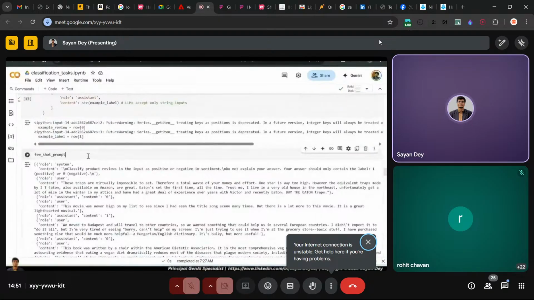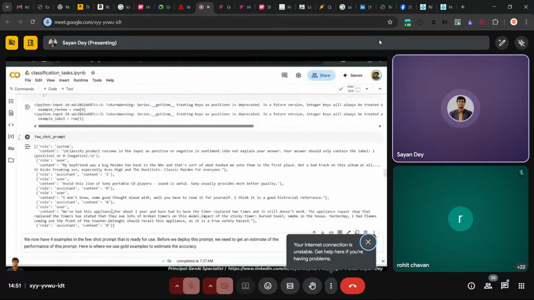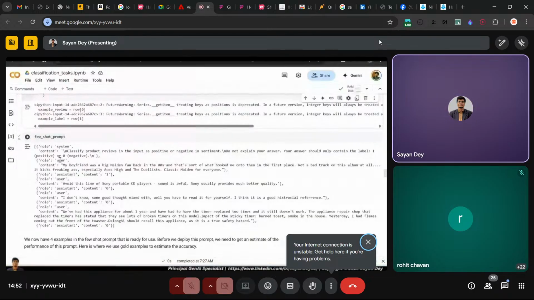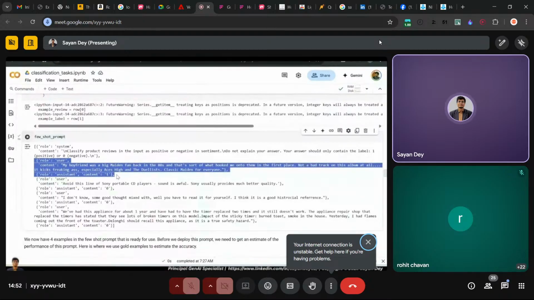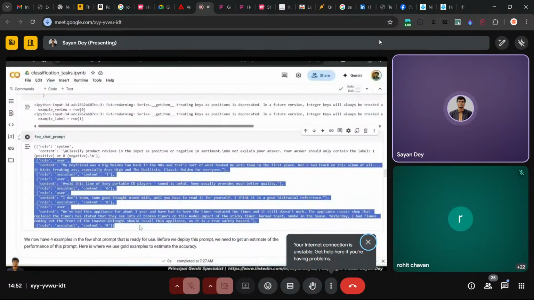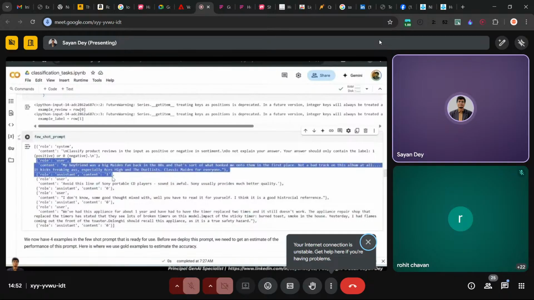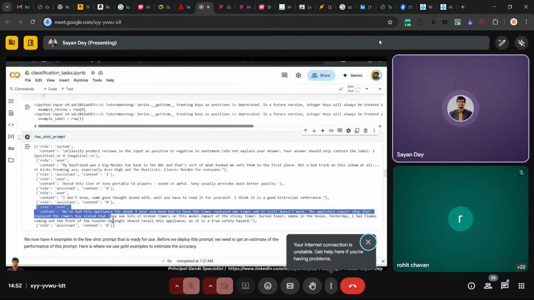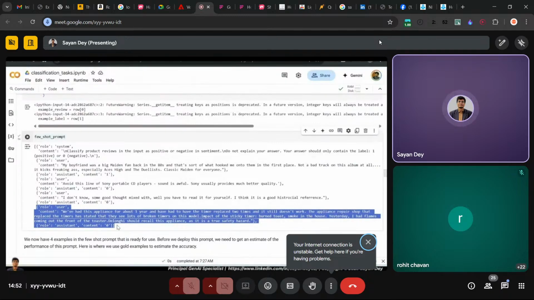Maybe if I show you the output, it will be a lot clearer. If you see the output, this is what we curated. We went through all the 4 rows, and we took a sample of 4. That's why we created 4 pairs. What are the 4 pairs? User assistant, user assistant, user assistant, user assistant. Can you see the 4 pairs that we got? This is the first user assistant pair, this is the second, this is the third, and this is the fourth. So these are the 4 few shot examples that we have.